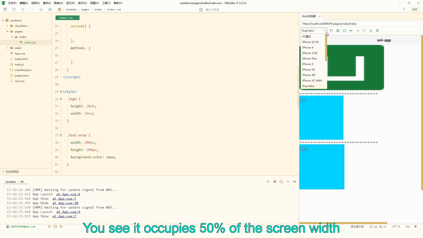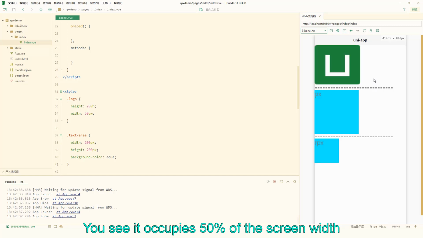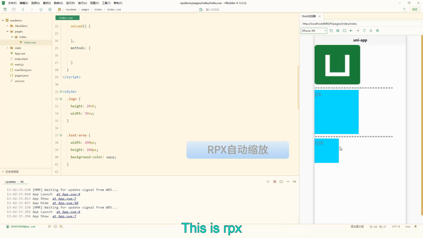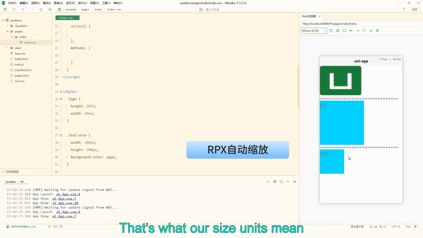You see, it occupies 50% of the screen width. This one uses px as the size unit. This is rpx. It can adapt to screens, so the commonly used size unit is rpx. It can adapt. That's what our size units mean.